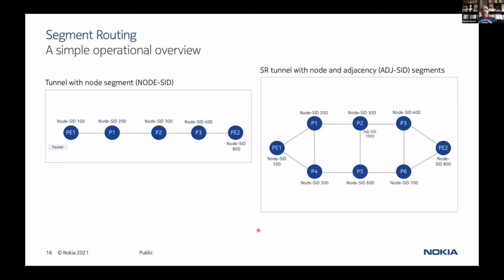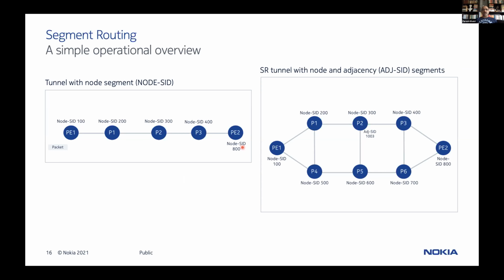Now you see that I've got something called a node SID. Before I tell you what a node SID is, let me tell you what a SID is. A SID is just a segment identifier. So I spoke about 2 types of segments. You've got your nodes and you've got your links. They have to be identified somehow. Now, in the context of MPLS, they're identified using MPLS labels. So the label is representing the segment identifier.